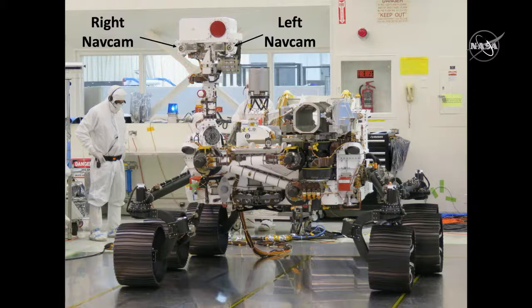This is another new imaging system that we've developed here specifically for the 2020 mission. These cameras represent a pretty significant advancement over previous imaging systems that we've flown. These are 20 megapixel color cameras with very high resolution and wide angle lenses that we use to basically map out the surface as the rover drives, and then we use these images to do planning and things. And so the first thing we did after we deployed the mast is we started imaging the surface.